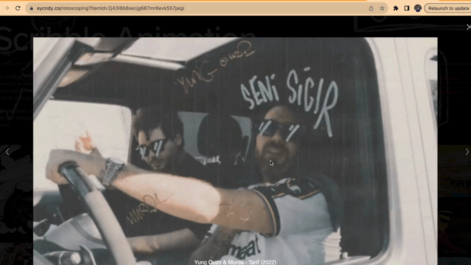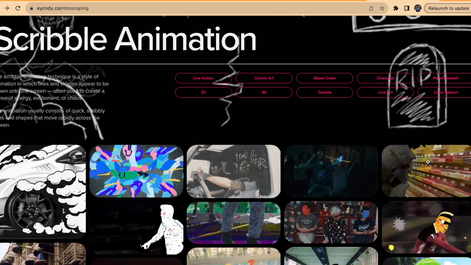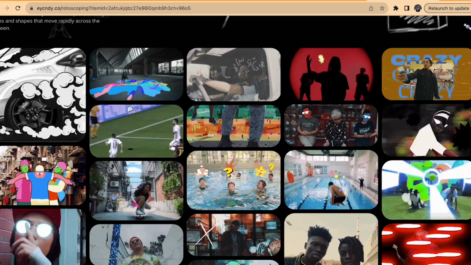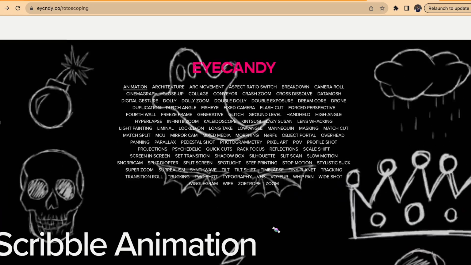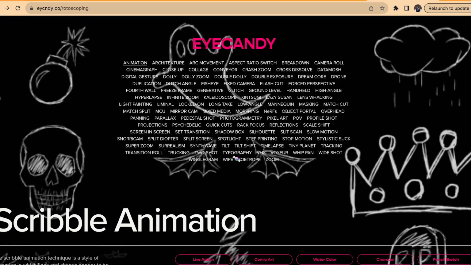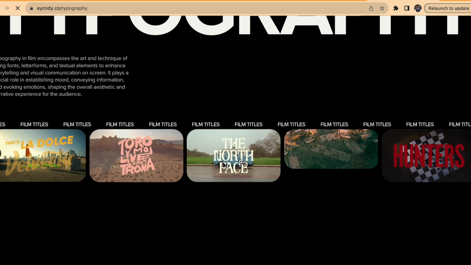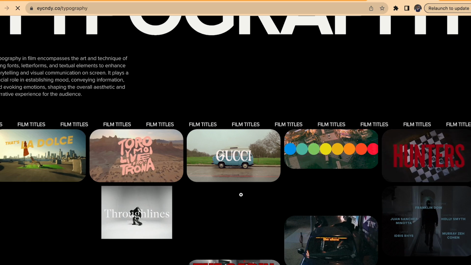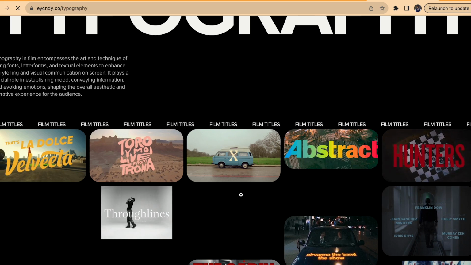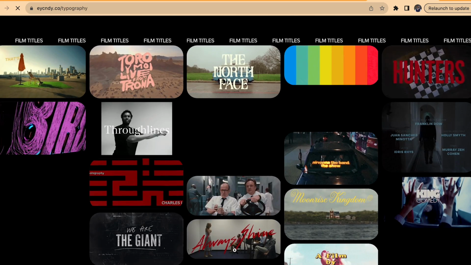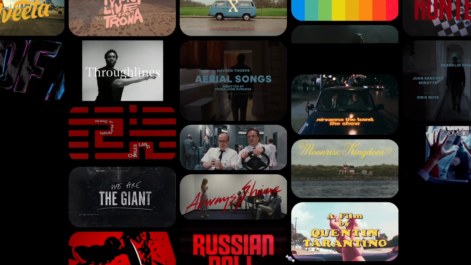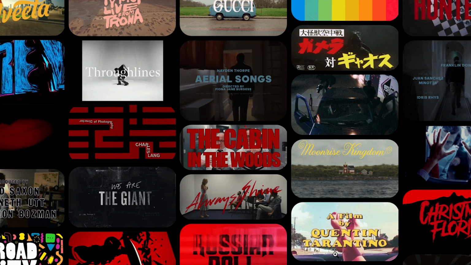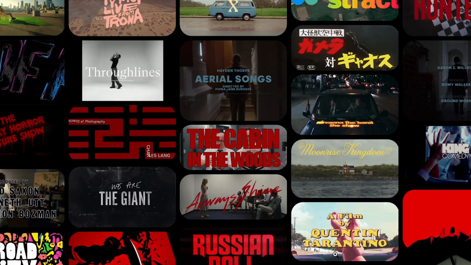Something like this just gives you an idea of what you can get done inside your editing. Something as simple as this is a good idea, right? You just get ideas from here. Also if I click on typography, just simple stuff, but basically it's to give you an idea. It's more like an idea bank that you come to and get ideas from. That's what this one is used for. You can see different movies and different kinds of typography they've used. I said I'm not going to talk much on this, so let's move on to the next one.